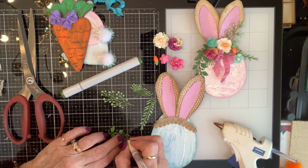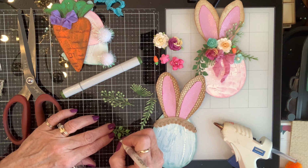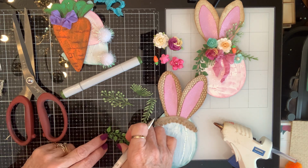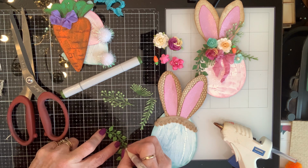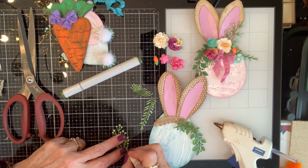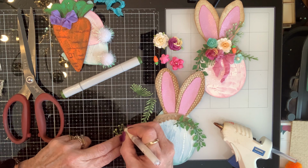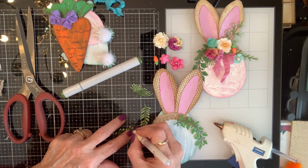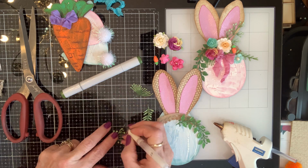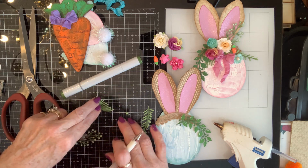And put a little bit of this on these until it doesn't want to work. There we go. Okay. And just a little bit on the stem. Like that. Okay. Now we're going to lighten these up. That one came right off. That's okay. You know, everything's different in nature. Actually, I could glue that back on. And maybe I will in a minute.